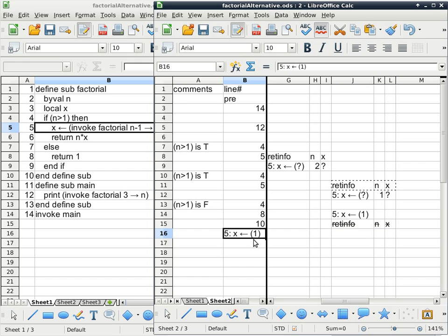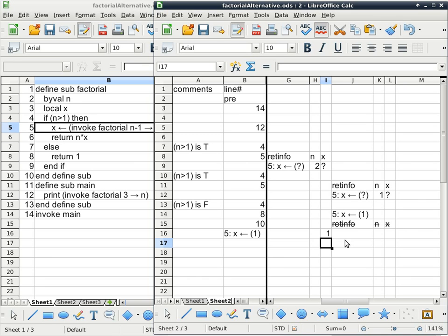Now I continue execution on line 5. This is the time to execute line 5, okay? Because when we get back onto line 5, we look at this and ask, can we perform the assignment statement now? And the answer is yes. There are no more invocations necessary. So now we can say, I want to copy a value of 1 to variable X. It is at this point that column I, which is local variable X, is updated to a value of 1. Are there any questions about this part?